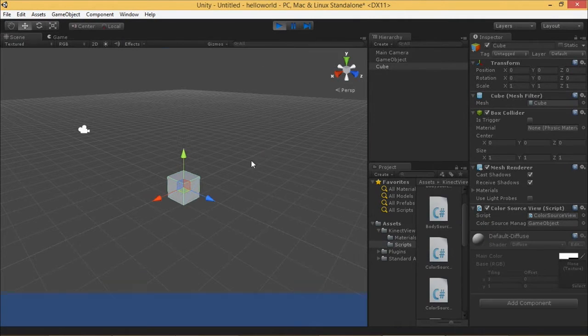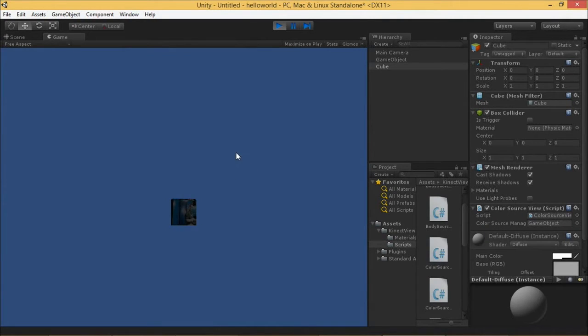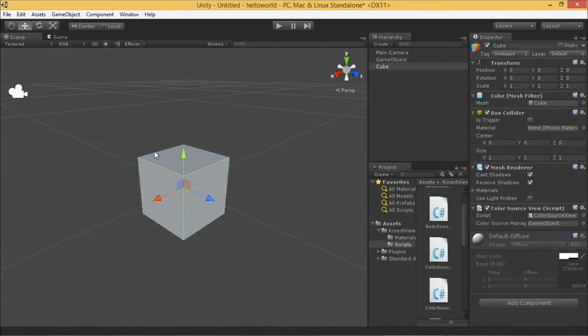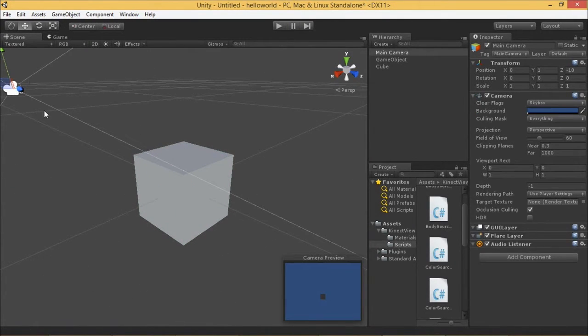And then we're just going to run this real quick. The color source manager, because it was part of that Kinect view default code that we pulled in, you're saying that's already part of this game? Correct. And it's literally as easy as dragging it onto that cube. Right. As you saw, I did it really quick, but I rendered this really fast to show you. You see this cube down in the bottom right here?